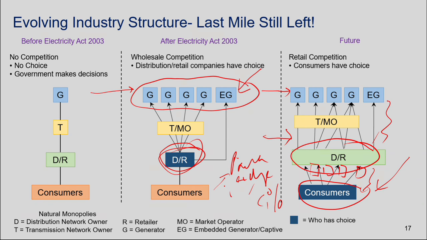Would it be viable, given the sector is a natural monopoly and the economies of scale involved? Because if you have multiple distribution networks, won't it be costly? Well, I think we still think that for transmission there's a huge number of fixed costs, but even there we're getting elements of competition. But I think that the world over, distribution can be competitive in places. Navu, you want to add something? Into the mic.